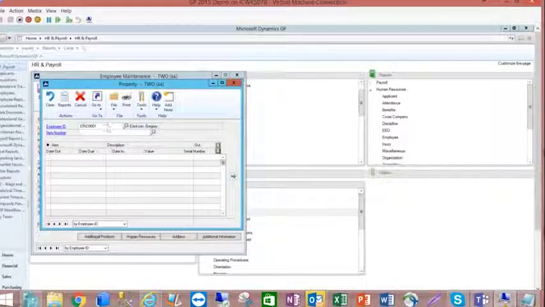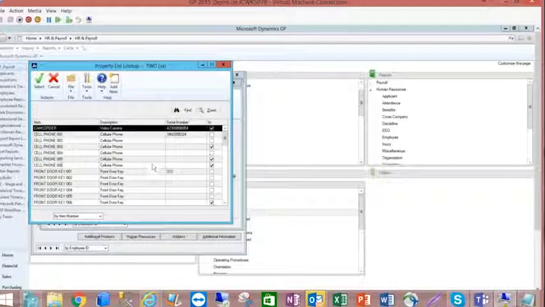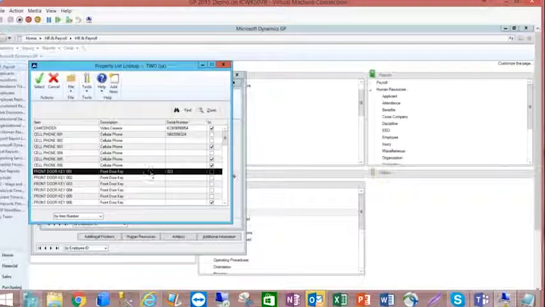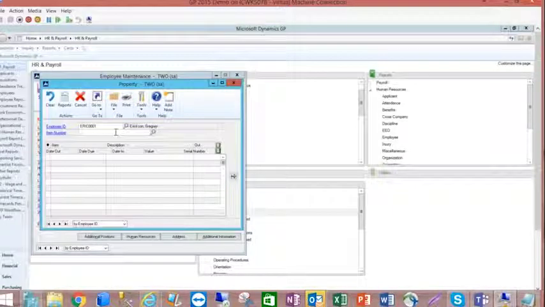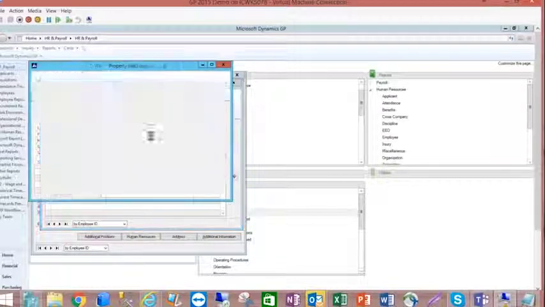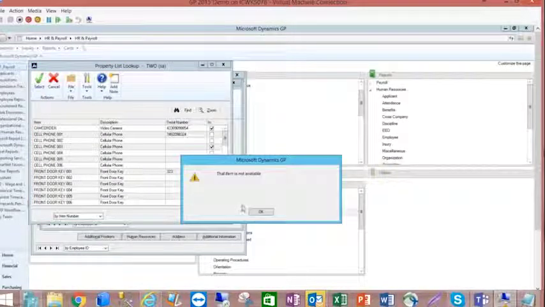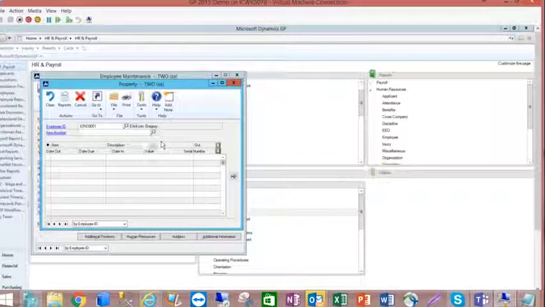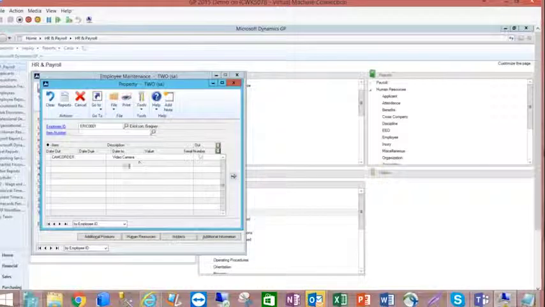So I need the employee number, which I got from the drop down. I can look at assigning any item, and I'm having fun with my items here. Okay, let's assign a cell phone. It's not available because it's already assigned to someone. Okay, so I'll use this because it's in.